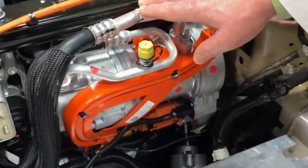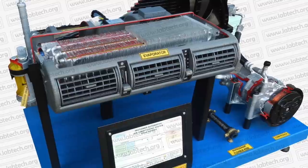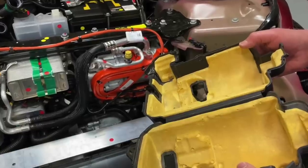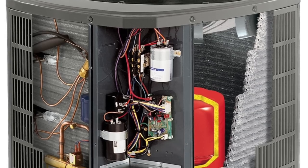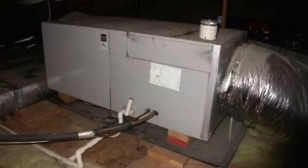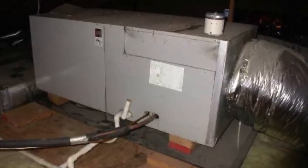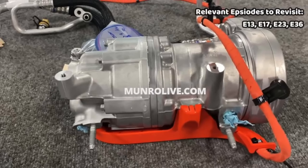If you look at how small the Tesla heat pump is compared to ICE cars' air conditioning units, it's remarkable how compressed they've got all of this. Your house's heat pump has those huge outside units plus an inside blower — two massive units — and Tesla squished that all down to the size of like a can, maybe two two-liter cans worth of volume. There's a huge amount of engineering that goes into this, but this episode was mostly to explain in principle how all of it works. Hopefully it also helps explain how your home air conditioner or heat pump works.